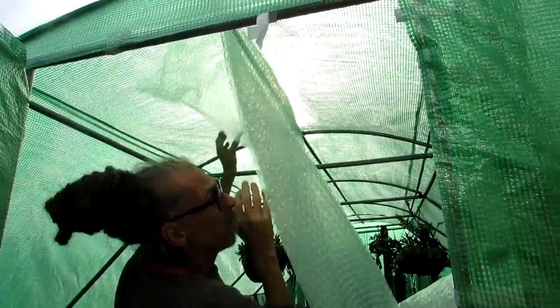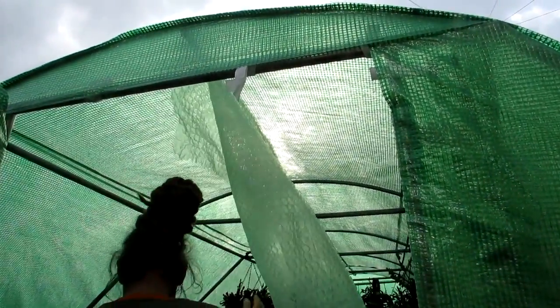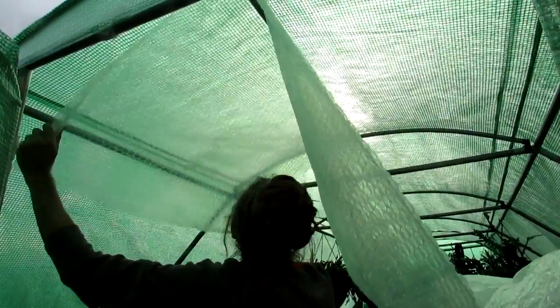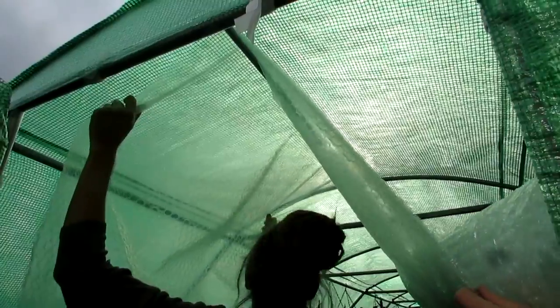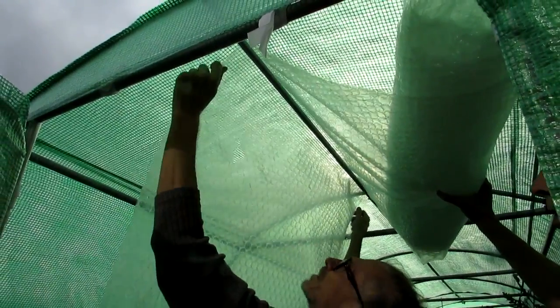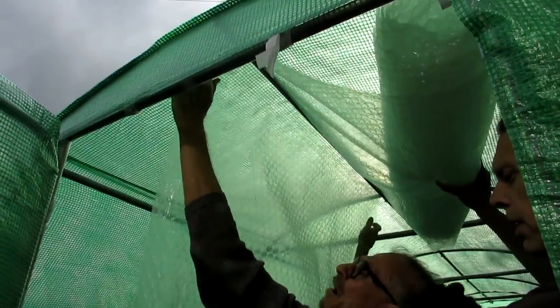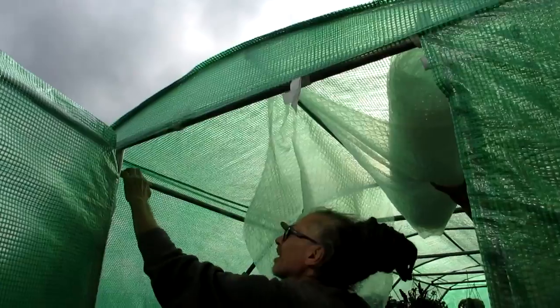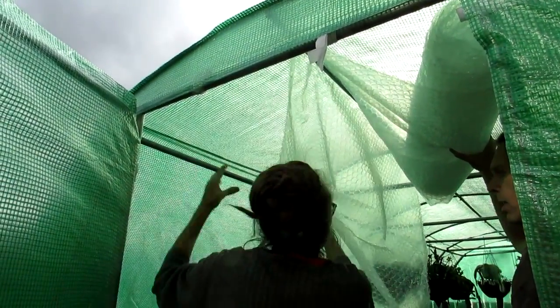Now the guys are making a start by putting it into the central post in the middle and feeding it through. And a bit undecided which way to put the bubbles, whether the bubbles should face towards the polytunnel cover or outwards. I don't think it really matters. But as you can see, we've made a start on it anyway.